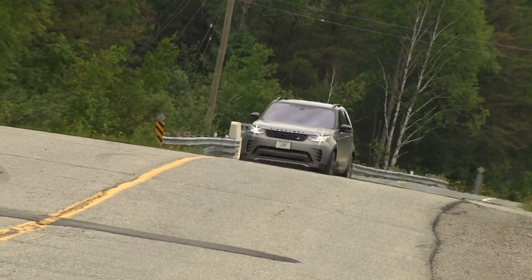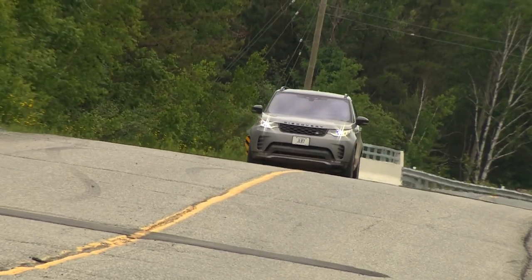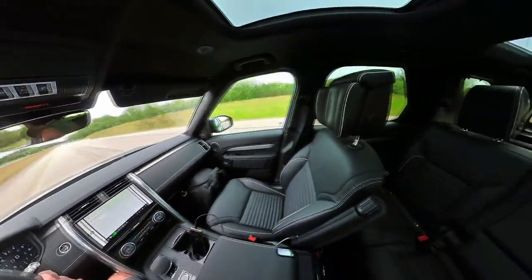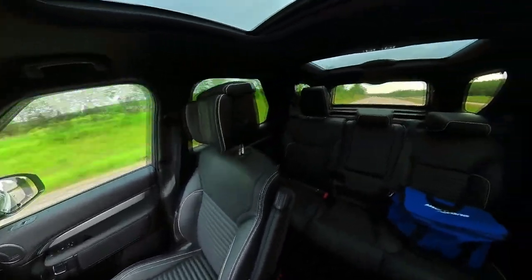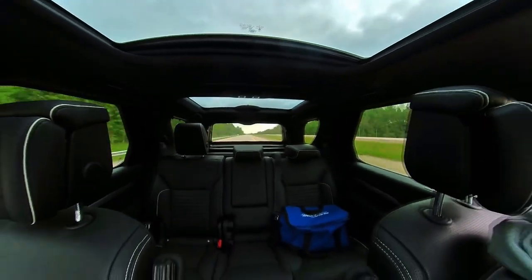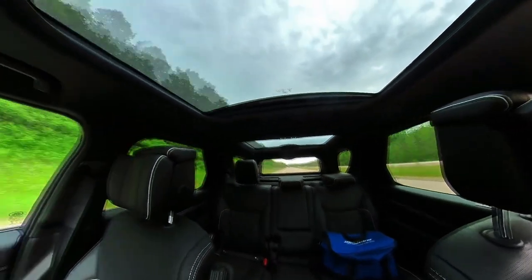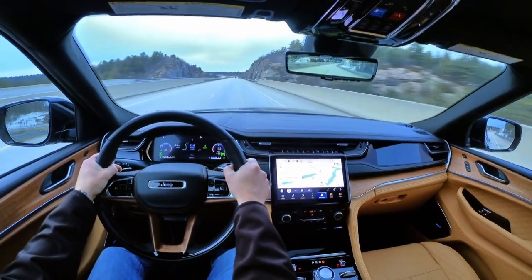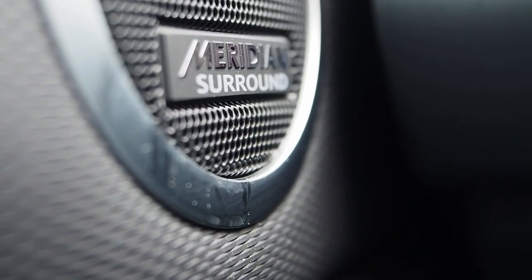Of the pair, test-driving shoppers will ultimately prefer the cleaner, simpler look of the Land Rover's interface and the way it integrates more seamlessly into its surroundings. Regardless of the machine you select, consider keeping a mobile cleaning kit handy if you're a neat freak — the Grand Cherokee's glossy surfaces are dust and smudge magnets, and the same goes for the aluminum trim in the Land Rover.